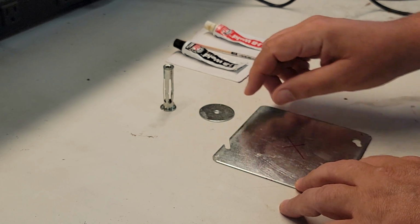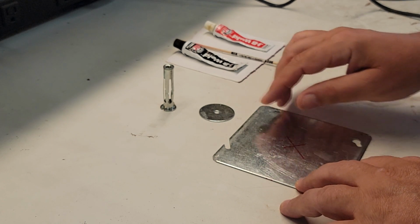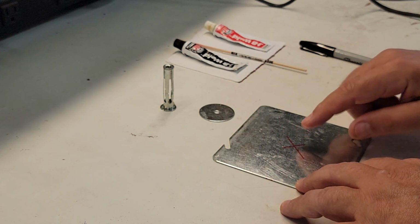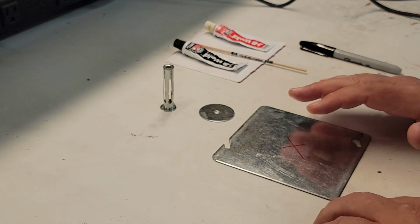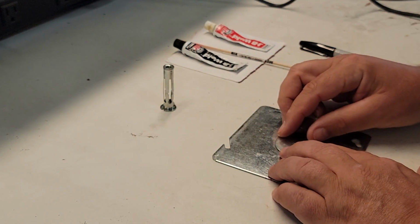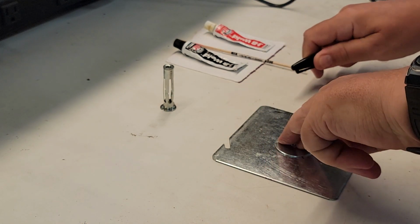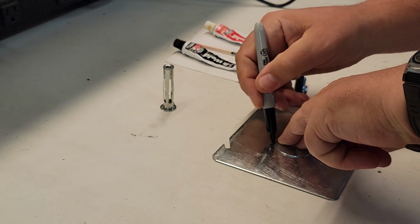Just get it on there, a nice thin but good coverage coat, press it down with your fingers a little bit and just leave it. And then it'll make a nice firm connection. So I'm going to go ahead and mark this. I'm just centering this on the X, drawing a circle around it.